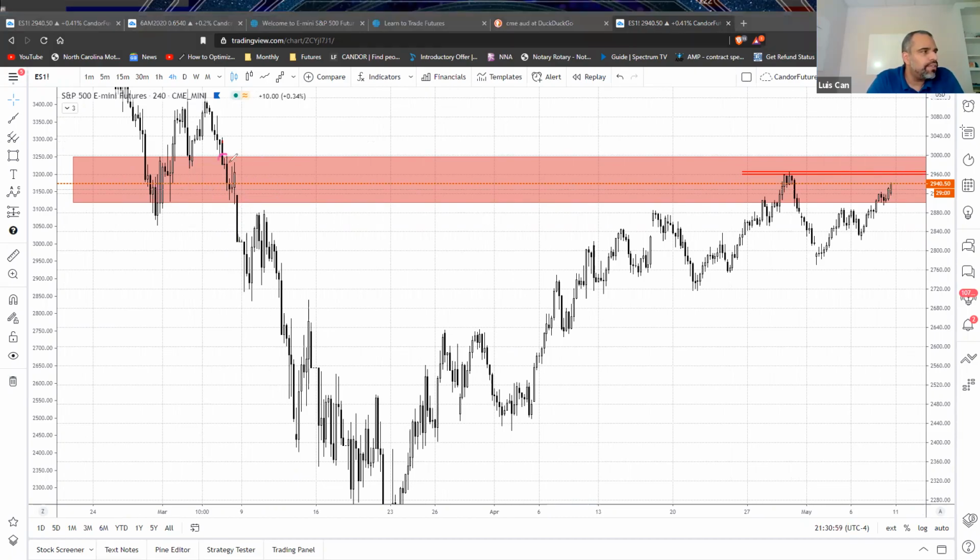Right here, because this level is at 3,000, which is between 2980s and 3,000. So if you want to play this even safer, I would place it here if it was a swing trader. But if you put it on the 3,000, look when it got to 3,000, look at this big drop. So here it's expected to do something similar.